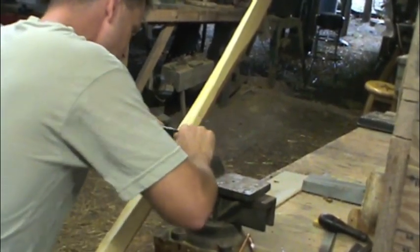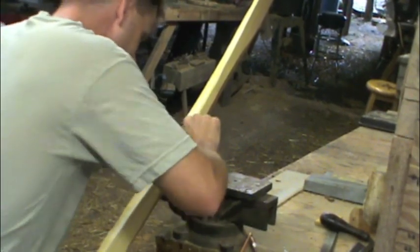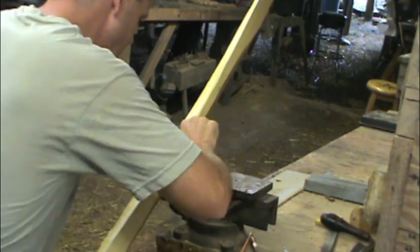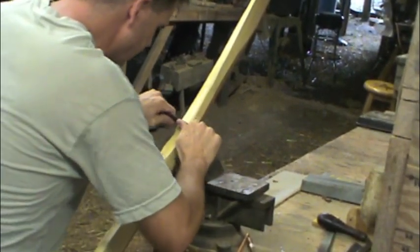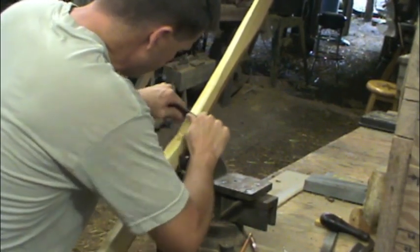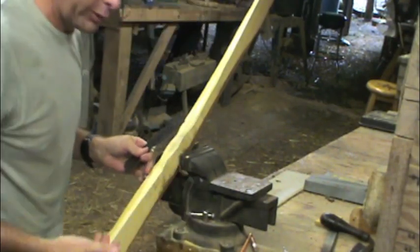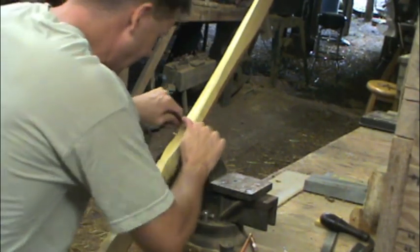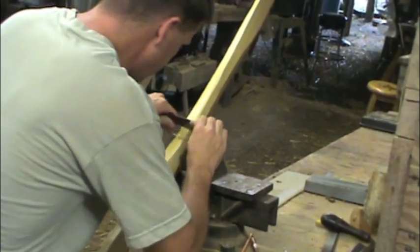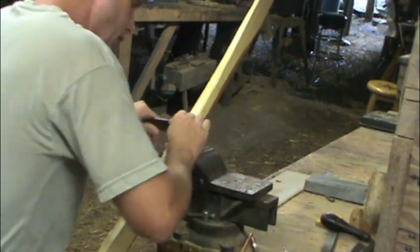I'm going to hit the ring first up here on this high side, and I don't see it coming through yet, but as you start to work on it, I'm sure for those who have made bows before, as you tiller, you come off the fades, you'll see where the next growth ring is. You'll see in the fades where you go growth ring after growth ring down through there, and that's all you're looking for, is try to find that as you scrape here. Try and find that spot, and then you're going to take that down.